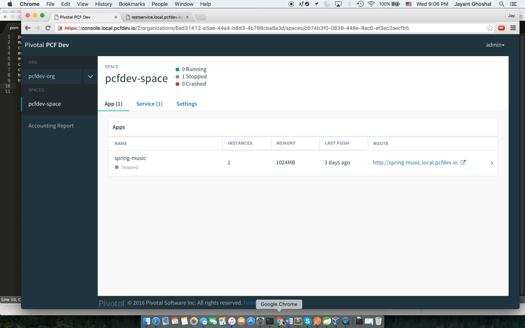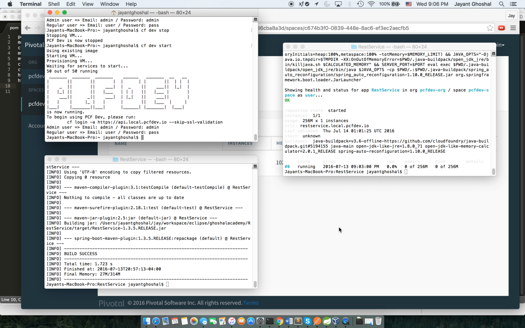Next, we'll do a couple of things. We're going to start up the PCF environment. We're going to stop it and start it back up. We are going to build the application. We'll do a clean build, and then we're going to deploy. Okay, so from our past experience, we know that when we start it, it takes some time. So we will get this going to start up, and while we look at code, when we come back, it would have started, and we'll just go ahead and deploy.